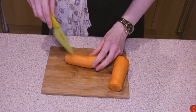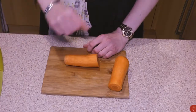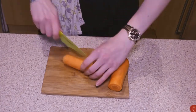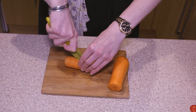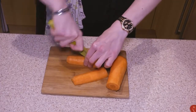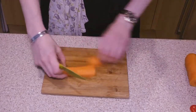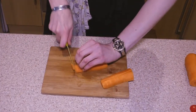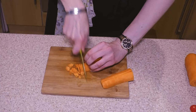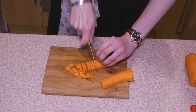So we don't want big chunky pieces. We want to cut it nice and fine, or we can grate it. So I'm going to go through both. If you want to cut it nice and finely, you cut it down the middle. There we go, and then down the middle again, like so. And then using the claw, very much like the celery, I'm going to cut nice thin slices. The thinner the better, because then they'll cook more readily.